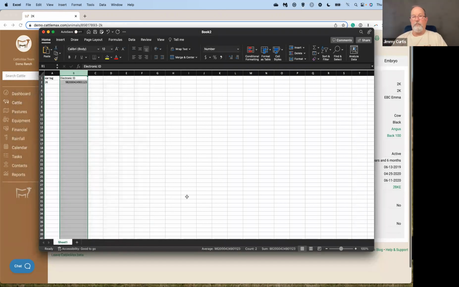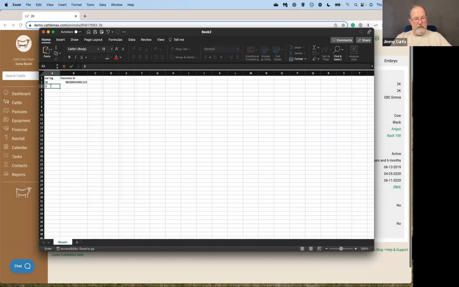And it fixes your number back the way it should be. So if you add them all in there and they change as you go, you can wait to the end and fix that, or you can format that column before you ever start, and then it doesn't happen again. So let's see, we'll add another one in right quick. See, because I formatted my column, it stayed in the correct format.